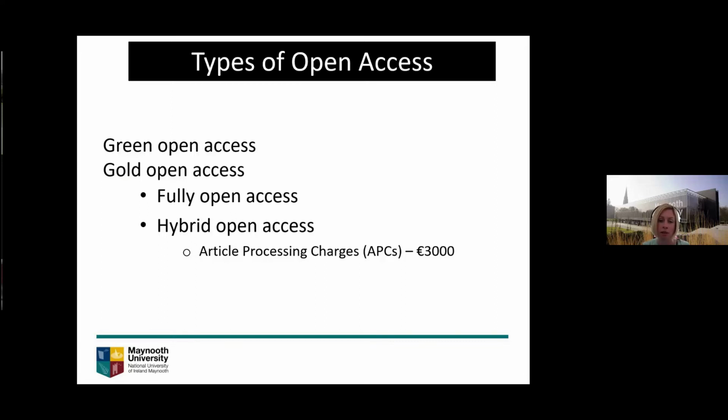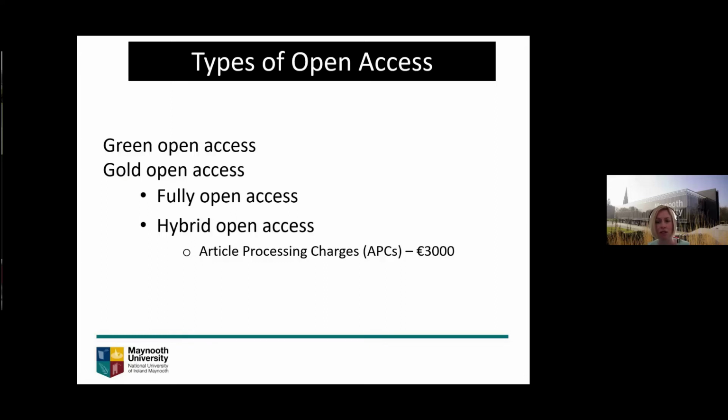So some journals will have fully open access, which means all the papers are freely accessible. But then there's the hybrid open access model. And it's in this case that there's a subscription-based journal, and it'll have a mixture of open access content and then content that readers must pay for. In both cases, not surprisingly, there are costs associated with publishing, and these need to be met. So all hybrid and some fully open access journals will charge an author a one-off fee or an article processing charge to have their article published open access.